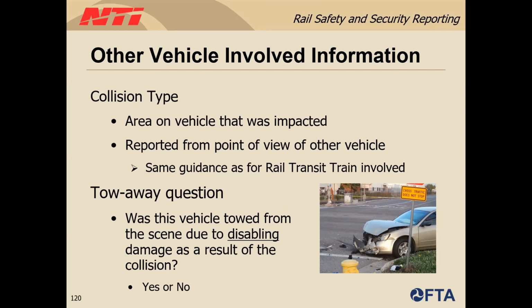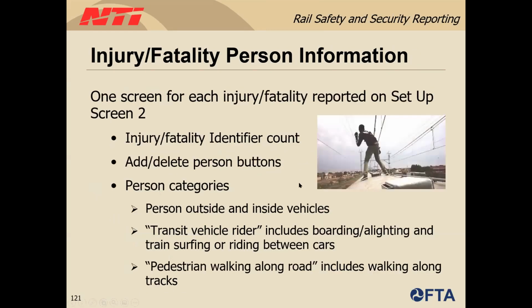Remember, if you've said yes here, then we're going to make sure that you've also selected substantial damage because that tow-away meets the substantial damage criteria. All right, so that's all of the vehicles. If you had an injury or fatality in your event, then you will see an injury and or fatality form for each injury or fatality involved in the event.